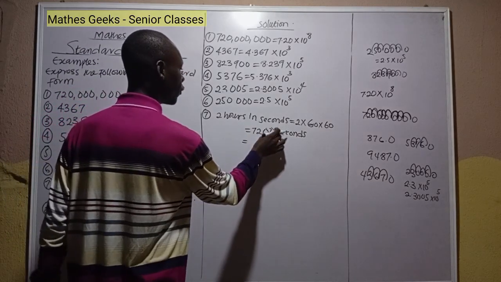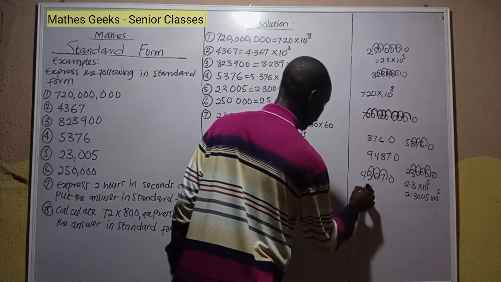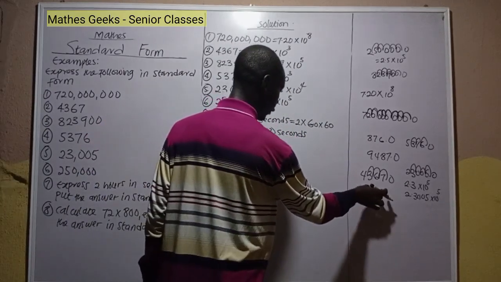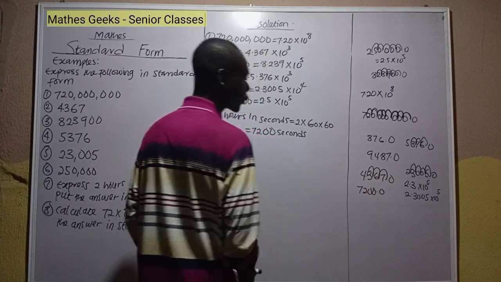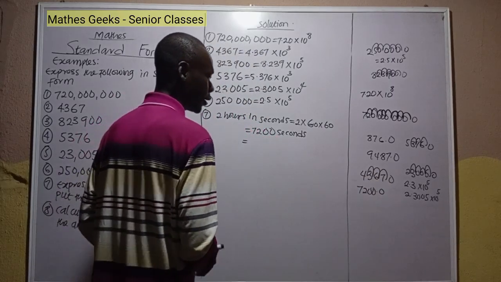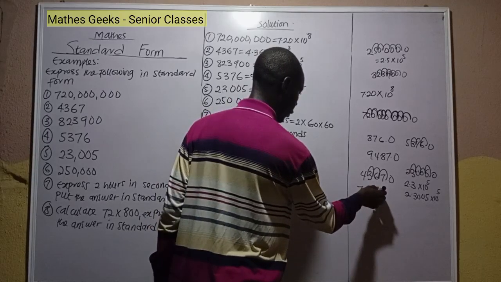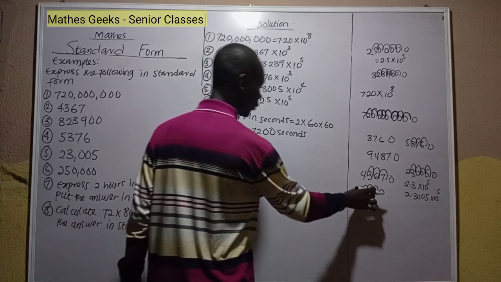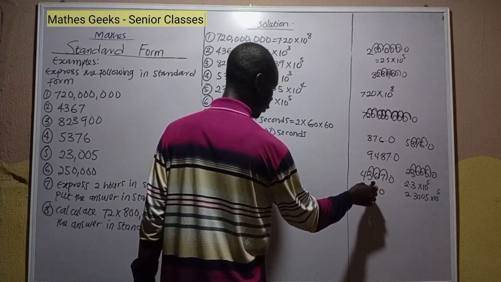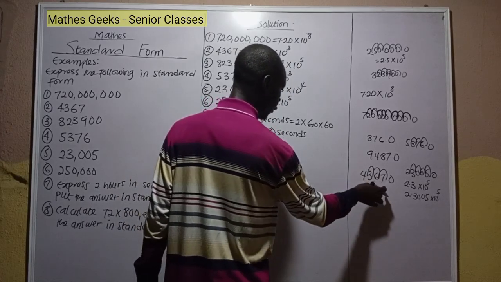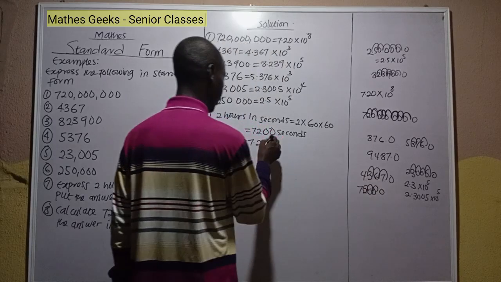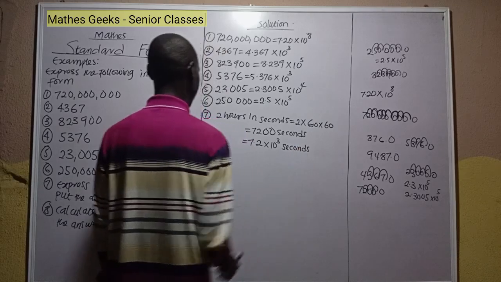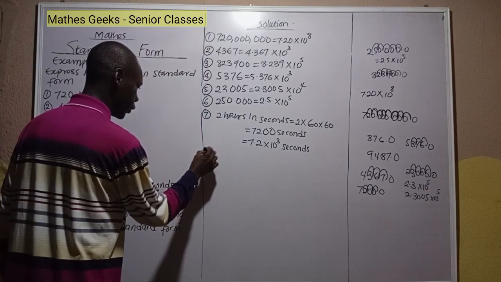In standard form, we're going to move our decimal point. 7,200.0 is another way we can write it when we put it in the form that has a decimal point. So we'll move the decimal point backwards 1, 2, 3, that's 7.2. At this point, the zeros are no longer significant. So we make the movement 1, 2, 3, giving 7.2 times 10 raised to the power 3 seconds. That's the implication.